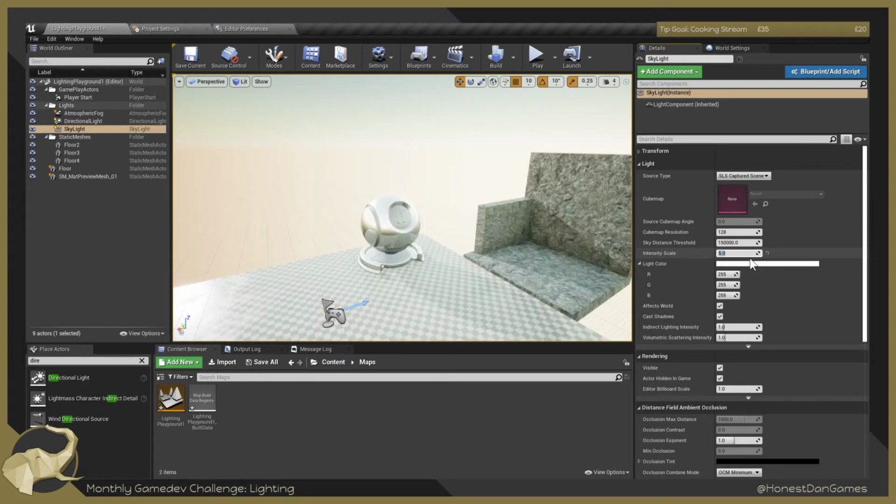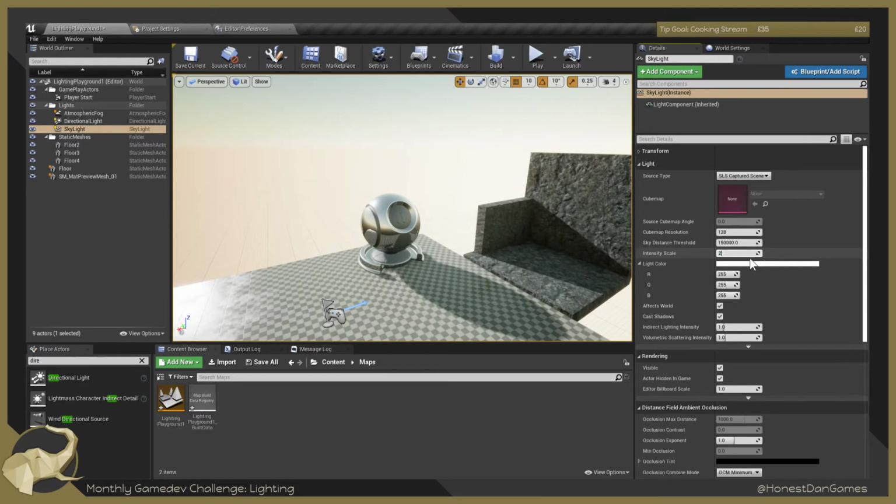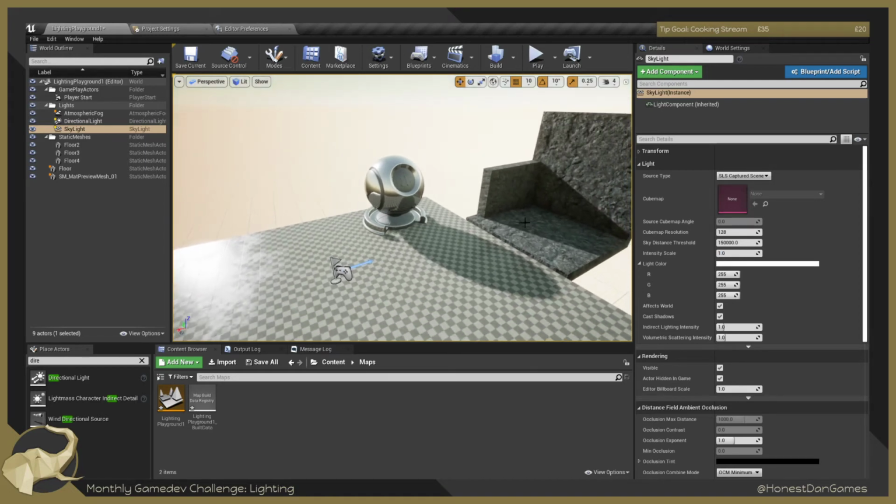So if we change this to a higher number, it pretty much gets rid of all the shadows. That's one of the things we were trying to work out before, but I think you need to have other things in place in order for it to work. Oh, remember we had indirect light intensity in the directional light as well.